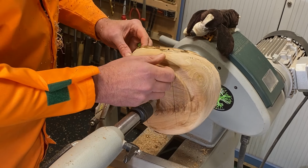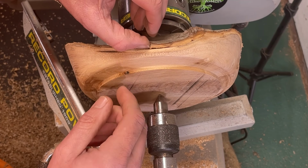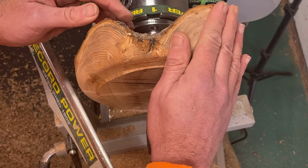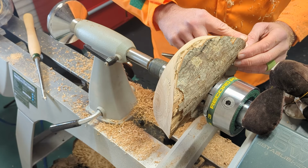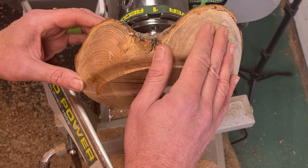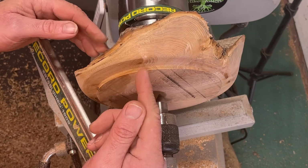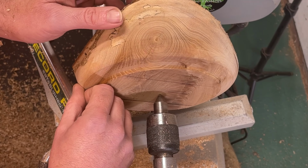Okay, let's see how that did us. Alright, maybe I'd still like to go a little bit higher on this side still, although we may not get the opportunity. These areas are looking good. Might need to sharpen up again and do another pass on there because there's a little bit of tear out, which you always tend to get on winged pieces because you're not getting a consistent cut, because you're hitting and missing all the time. But we'll try and do a little bit better there.